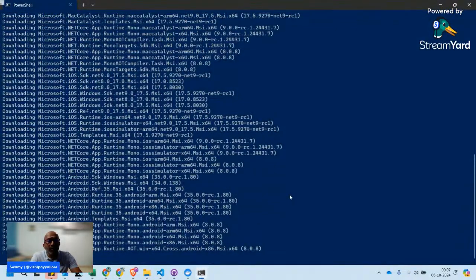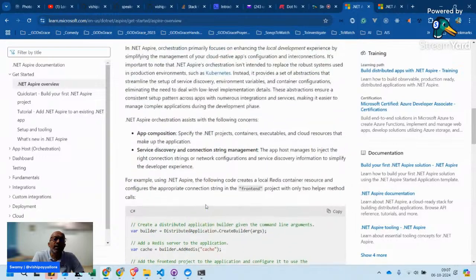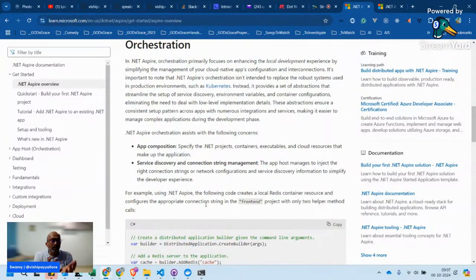When we say orchestration, you'll create one or two projects inside the solution and they have to communicate.